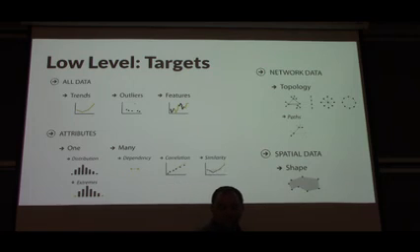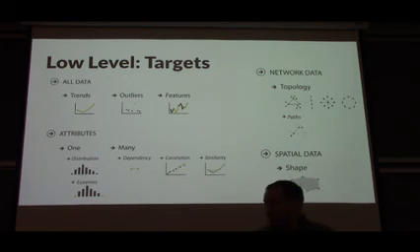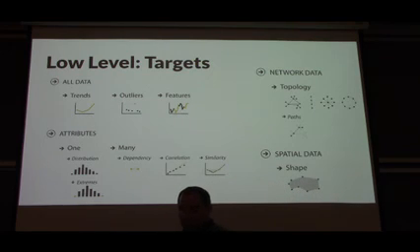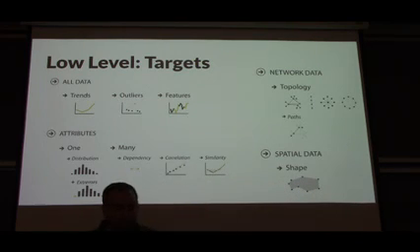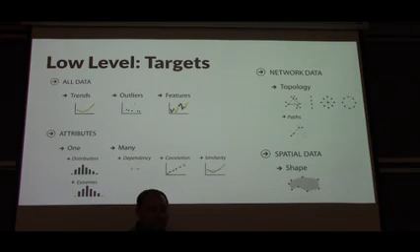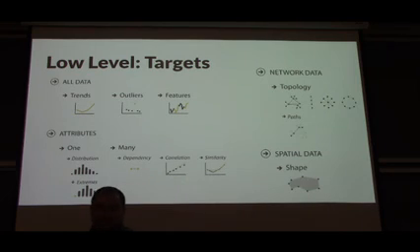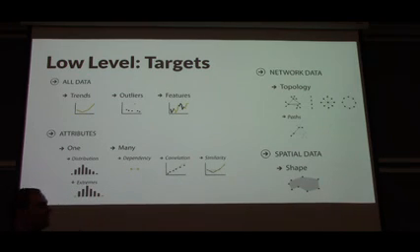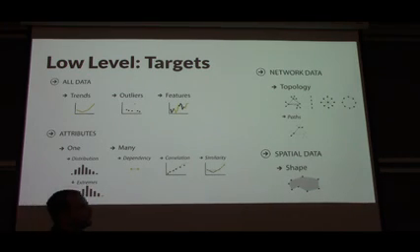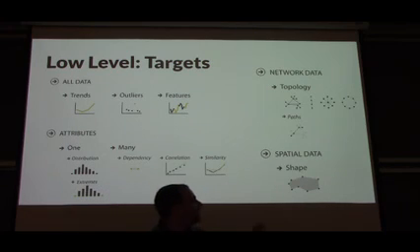And then we can look at attributes where we care either about a distribution of a single attribute or the extremes of an attribute, or we can look at dependencies, correlations, and similarities. And then there's specialized tasks for network data where we want to explore topology. We talked about this when we talked about graph visualization, and to see shapes.